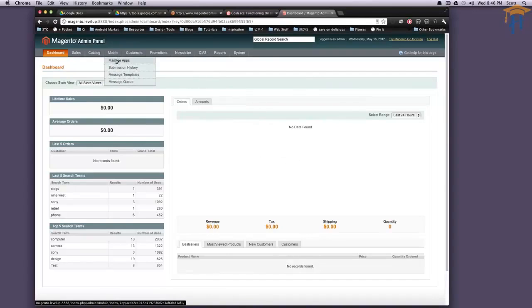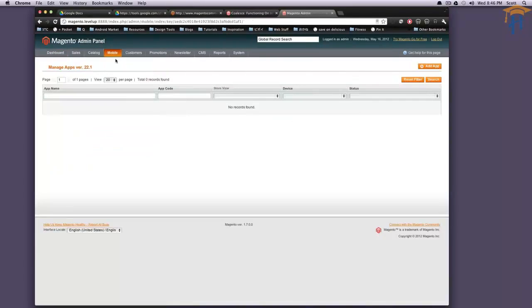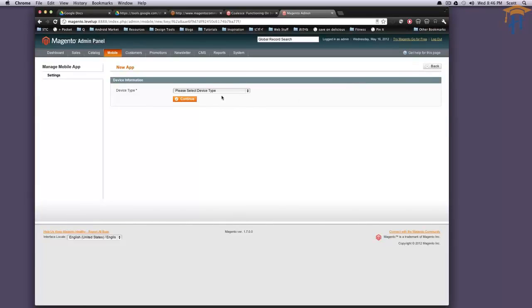What this mobile section does is allow you to create a native mobile app per different device with your store on it, where people can actually order your products, or you can just have a catalog-based app where they can just look at your products. You can make it for the iPad, iPhone, or Android. It's really cool. We're going to have a whole bunch of tutorials just teaching you how to do all that. So just know that this mobile section is for making mobile apps out of your store in Magento.